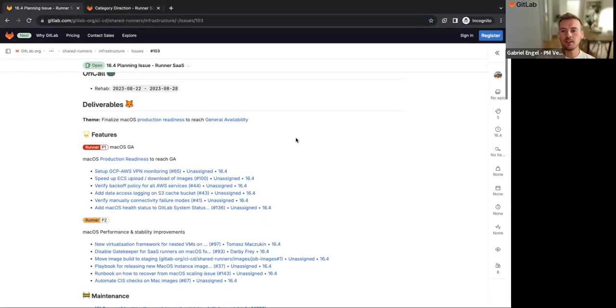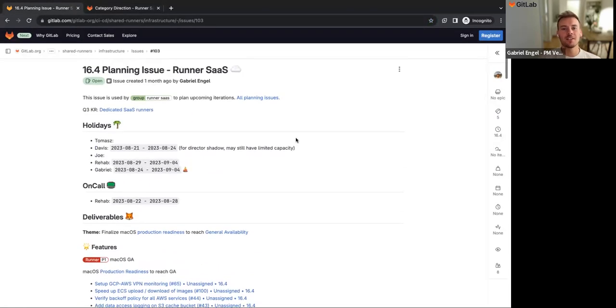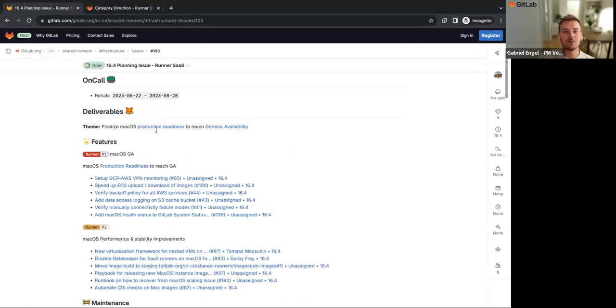So for 16.4, we have super exciting changes coming because we are putting the last puzzle pieces into place for finally, hopefully, reaching our GA status for macOS. And there has been a lot of things in the past that we worked on and that I talked about. What this finally does is it allows our users to reliably build, test, and deploy any features for the Apple ecosystem using these macOS runner machines.